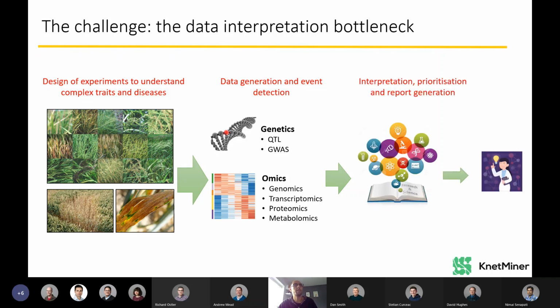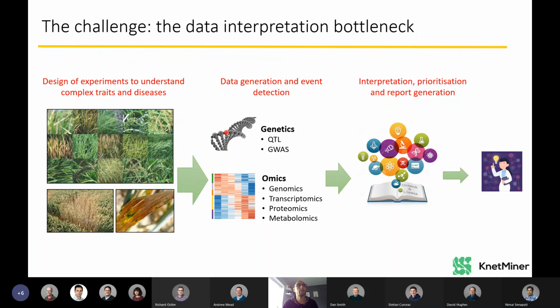So what do I mean with interpretation? Interpretation means putting your own research into context with other published work. So it could be that, for example, another researcher has done a very similar study in wheat and has published the data already. So it would be good for us to be able to relate our data to another study in the same crop. But often, not exactly similar studies have been done in my crop of interest, but maybe somebody has looked into a similar analysis in a very different crop.